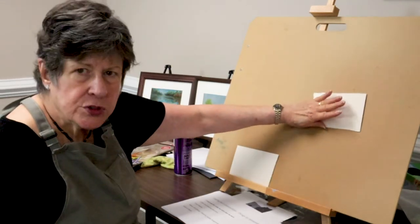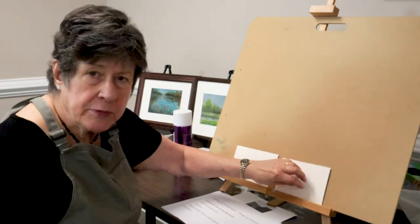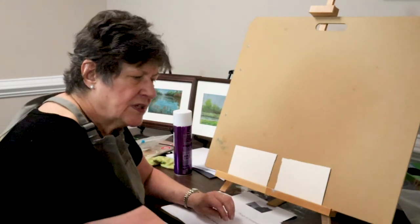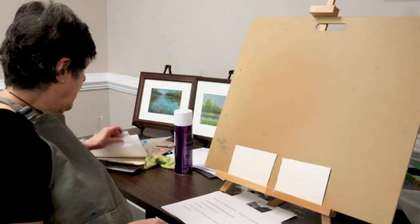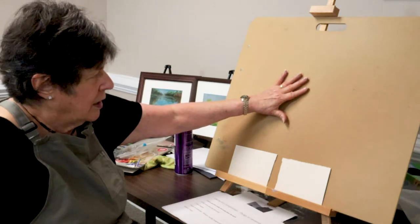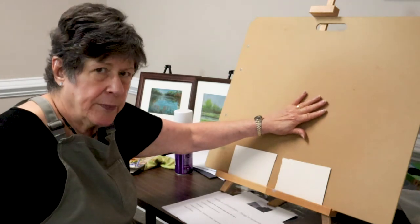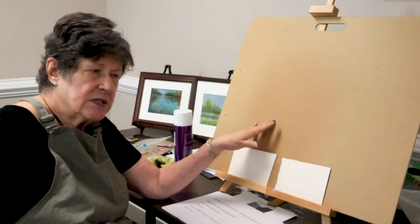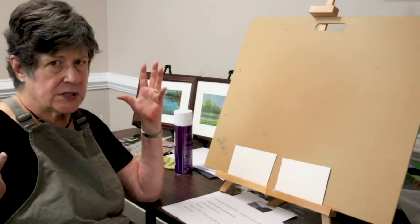When I first do my little thumbnail, which is the first step in this process, I might put in some grays, but when I actually get out my pastel paper and I stick it up here, I'm going to do a no tan in charcoal on that paper, and then I'm going to fix it. And that's going to be the basis. And the advantage there is it keeps you from getting middle tone-itis.